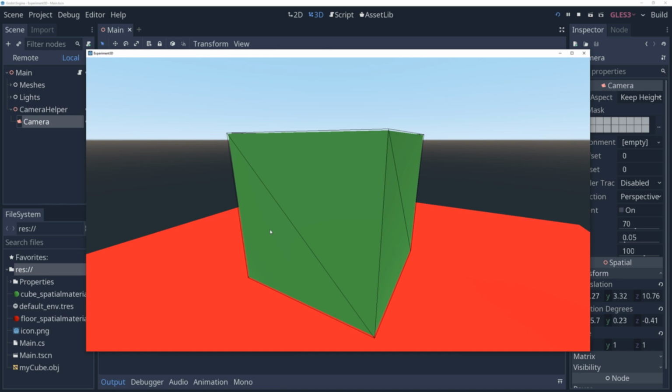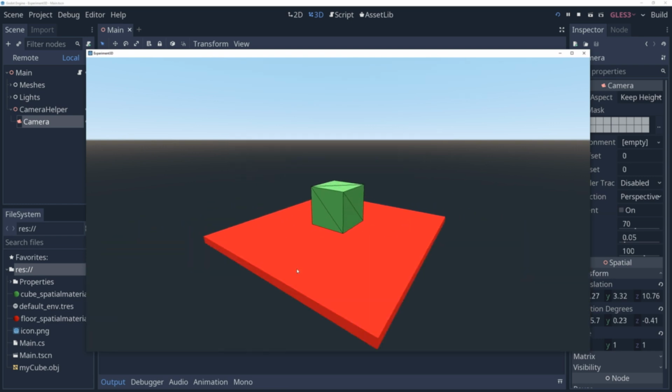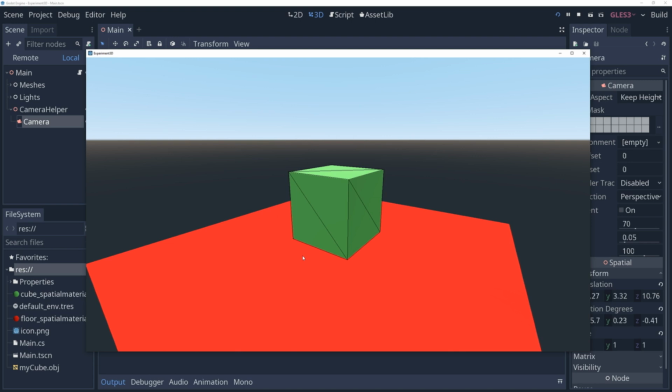So I'm pretty happy that we have the rotate happening and we have the zoom happening. And I think for now that's going to end this video. In our next video, I think we are now finally ready for the whole point of this series, which is to use the mesh data tool. Most likely we'll get the surface tool involved, and we'll start actually modifying this mesh.